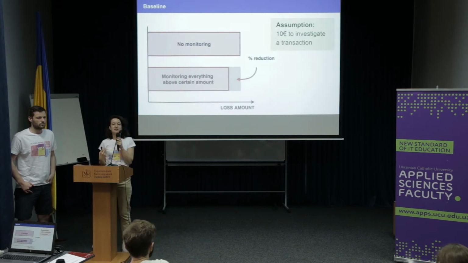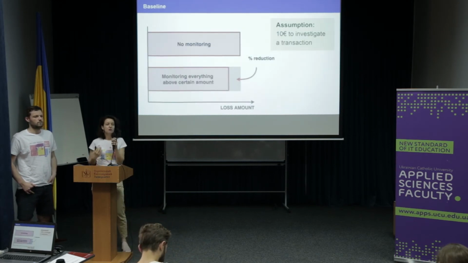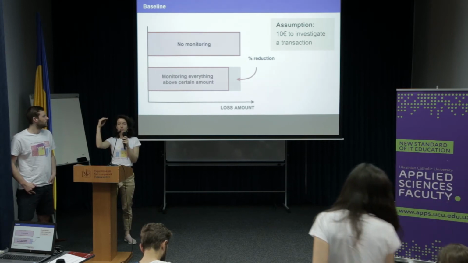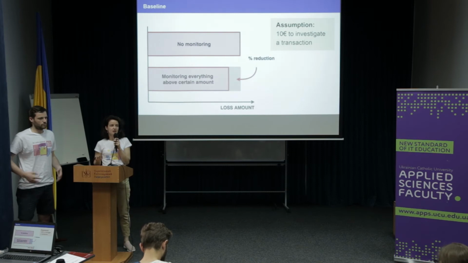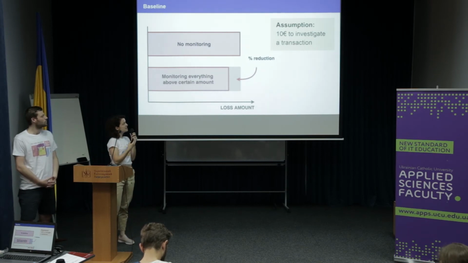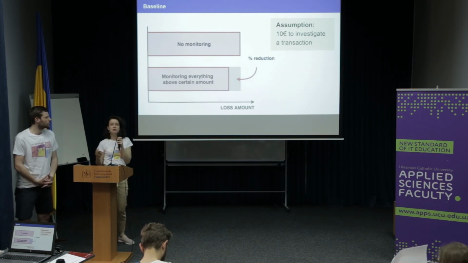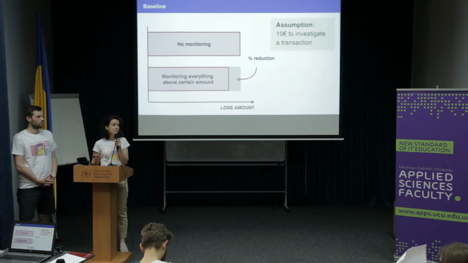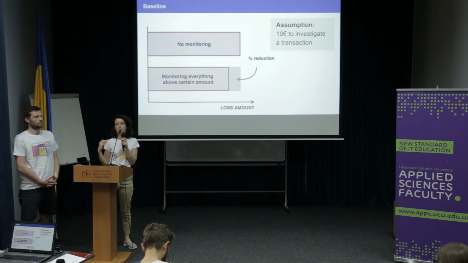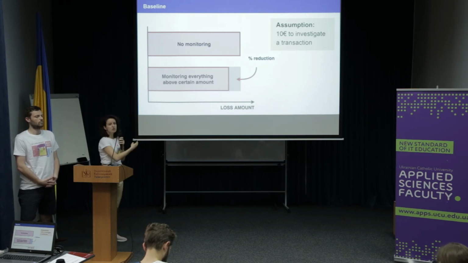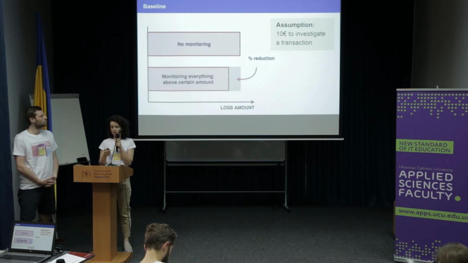We then needed a baseline to measure our results against. And usually a bank would set a threshold above which to investigate all transactions. But this of course comes at a cost. And with our data set, when we set the cost of investigation to an arbitrary 10 euros per advice from our mentor, we couldn't just find this threshold because the fraudulent transactions are so rare and so small that this approach just didn't pay off at all. So really, this is our baseline, and we tried to explore if machine learning can do better.